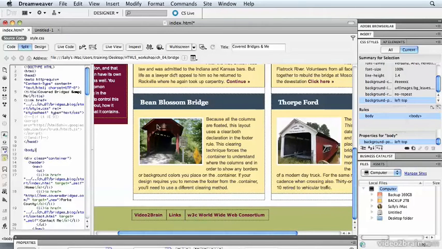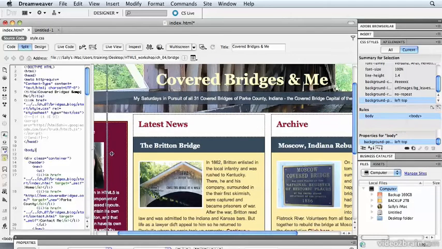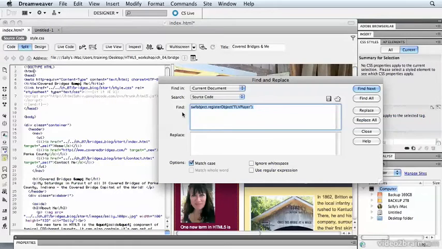So I want to show you where those are in my code, and I could look for them on my own, but another thing that I can do is use the Find menu. So Command F for Find on the Mac, Control F for Find on Windows, or I can go under the Edit menu and grab it here. You want to make sure that this is set to source code, and one easy way to do that is to just simply make sure you're clicked in your source code. So when I go here to Find and Replace, it comes up with source code.